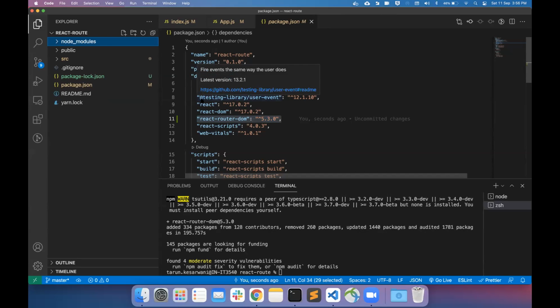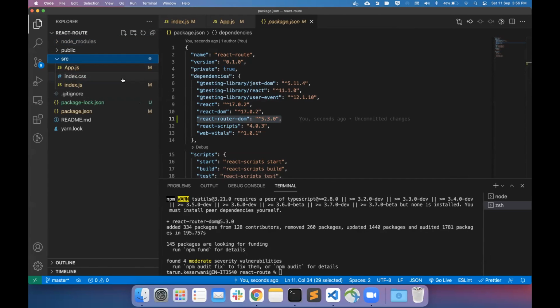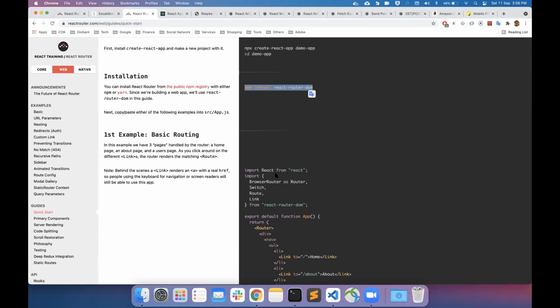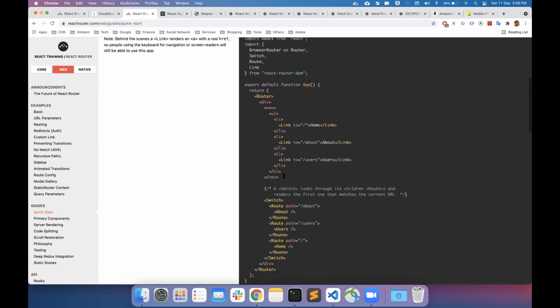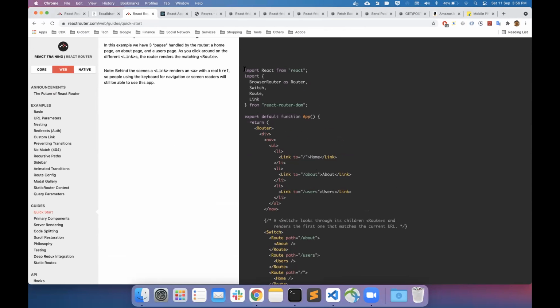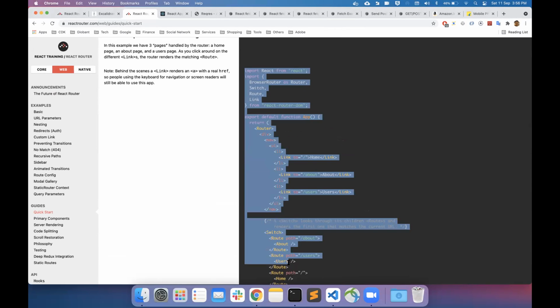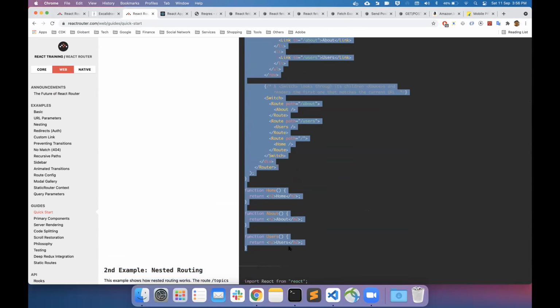ठीक है, अब इसको हम लोग route करते हैं. Let's create more pages, and with the different pages, we will try to navigate from one page to another page. ठीक है. Let's use the same example which is given here. So what I do, I just copy this part first. Okay.